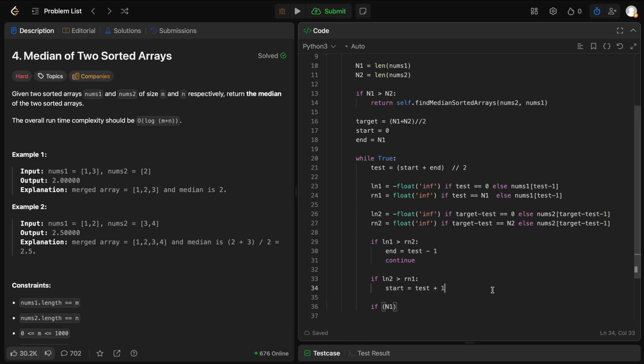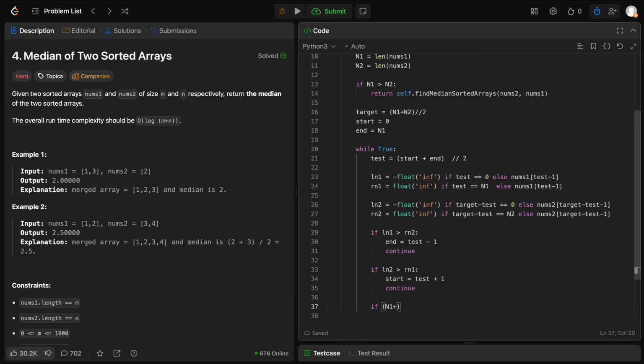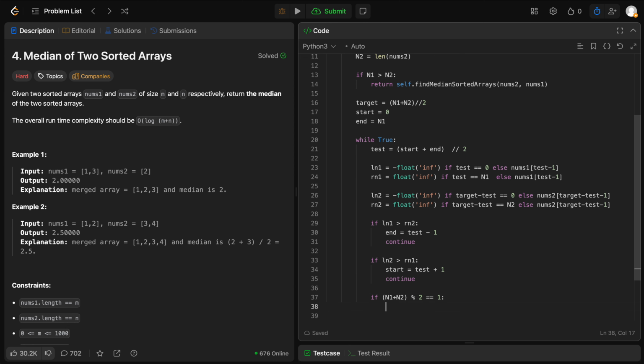If we need to continue here. So if we are in this if condition, that means that we passed. So we have found the median, and if this is even, since I just found a target number of elements, left side is correct, I need to search it on the right side.